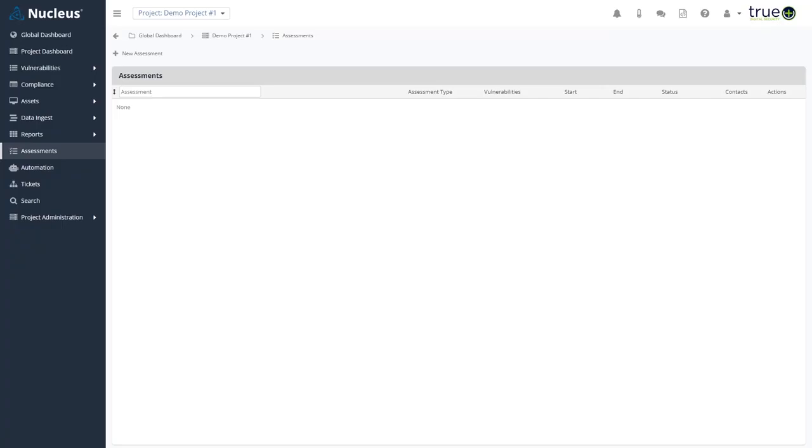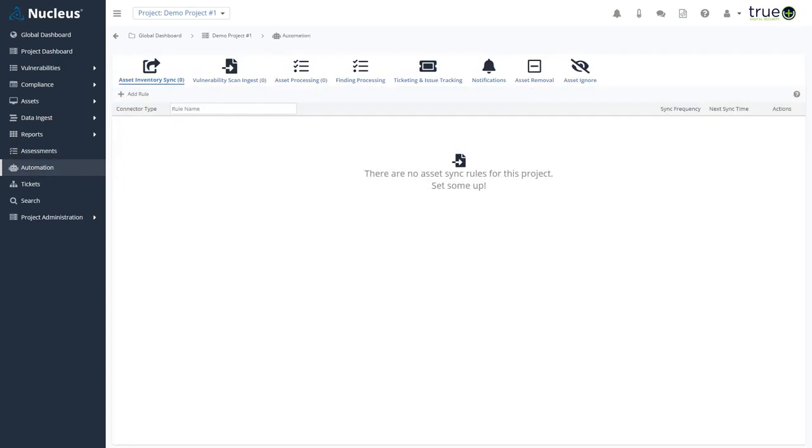While this isn't leveraged as part of the MVP process, please feel free to utilize the toolset if you feel that it would benefit your organization. Finally, we have the Automation tab. One of the most powerful aspects of the tool, this allows you to perform automated functions within the platform.